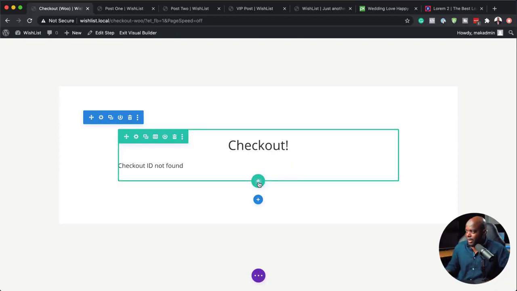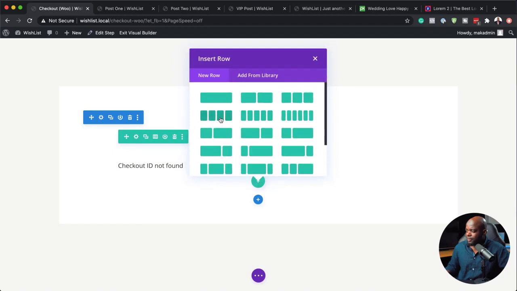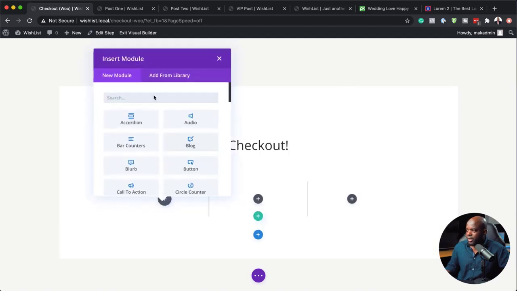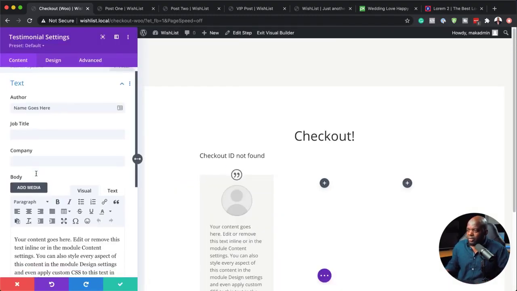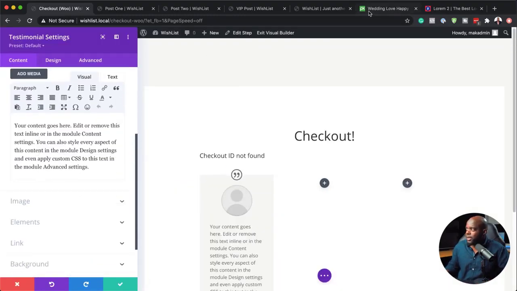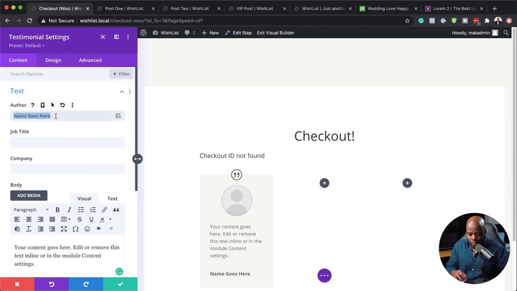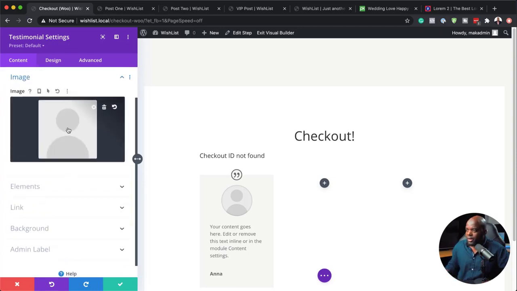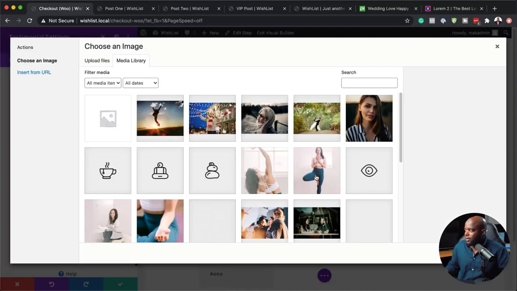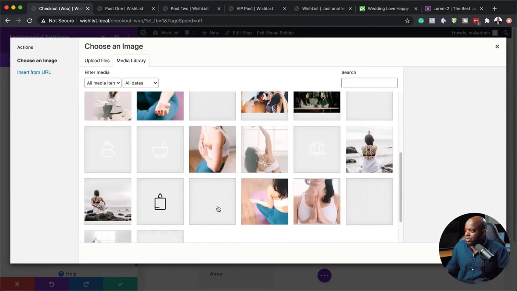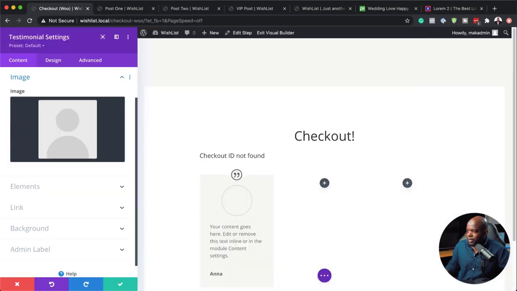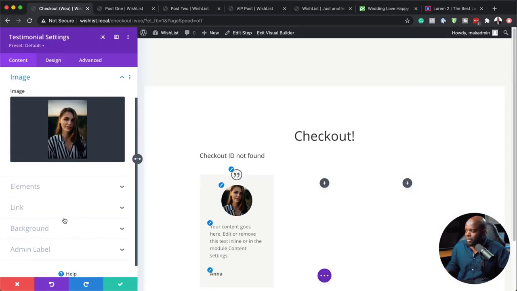So let's go ahead and add another section here, and let's have 3. Okay, testimonial. I'm going to select that. So we're going to add 3 testimonials. The first thing I need to do here is adjust my text, because we don't want too much text on the testimonial. So let's call this Anna. On the image here, we can choose our image, because right now it's blank. And let's use this image. I know we used it earlier on, but this is just a demonstration. So I'm going to use that as my testimonial.